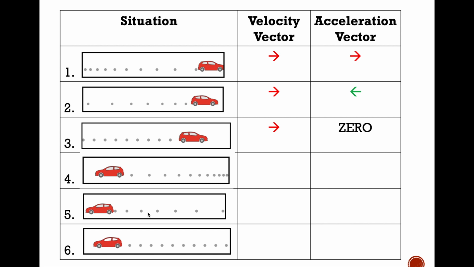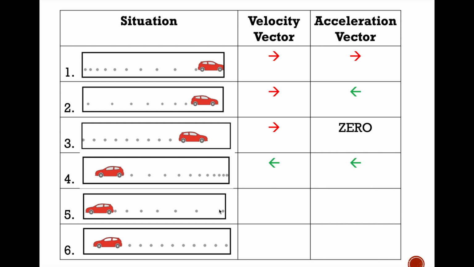All right, so let's consider three situations now where you're traveling in the opposite direction. So situation four is where you're traveling to the left, but you're speeding up while moving to the left, right? You can see the dots are getting spaced out more and more and more. Well, your velocity is going to be to the left because you're moving to the left. But then as you speed up while moving to the left, you must be experiencing a net force to the left. Something must be pushing you to the left to make you go faster. Therefore, your acceleration vector must be to the left as well. That's why you speed up, because you're accelerating in the direction that you're moving.